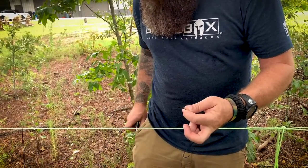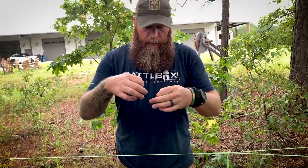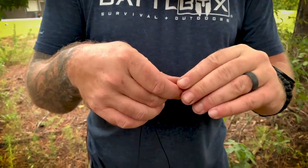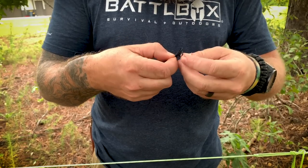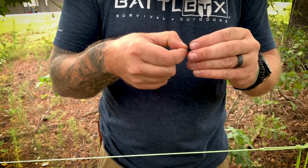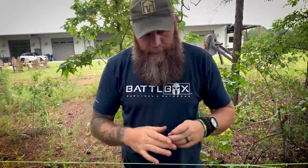So basically I've got a, I don't know, 16 inch piece of bank line. All I'm gonna do is put my two tag ends together and just do a simple knot right here. I said it was simple. There we go. So it's a simple knot. Now I've got a loop, essentially, right? So this is how you tie a prussic knot.